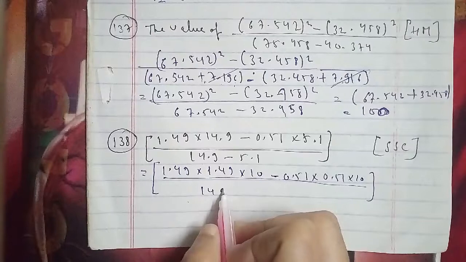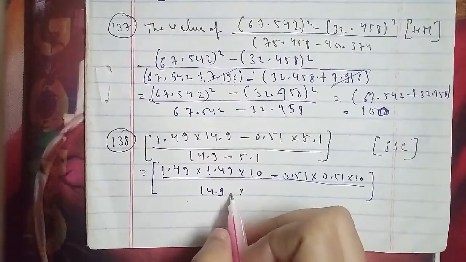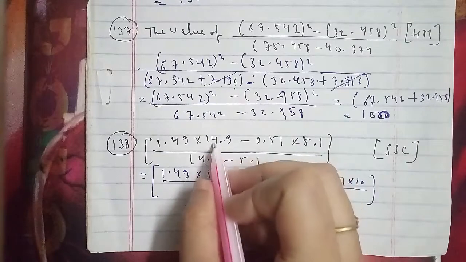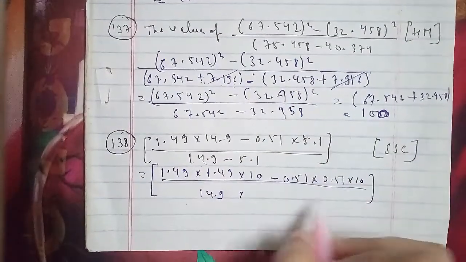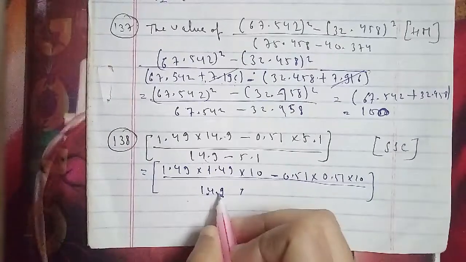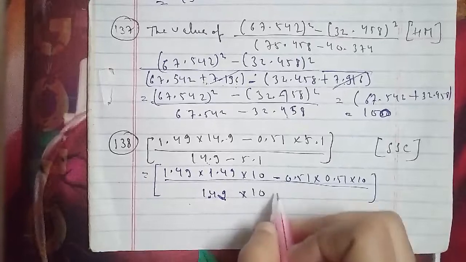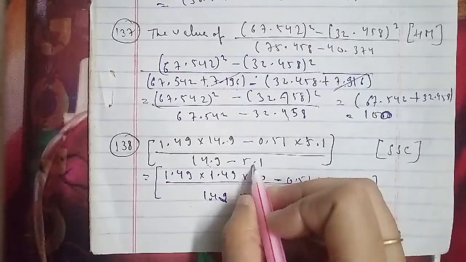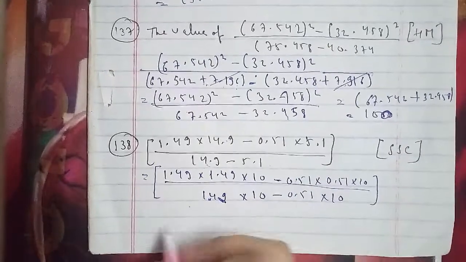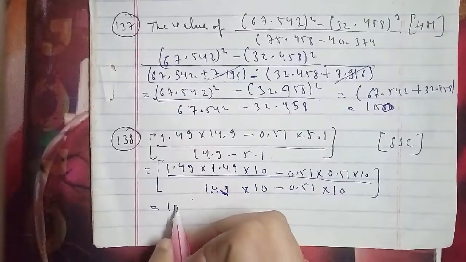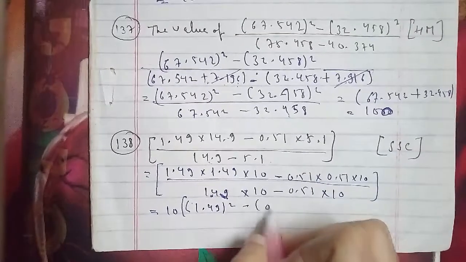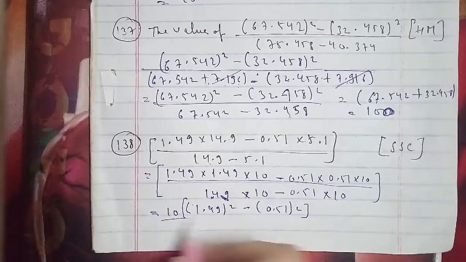When we further solve it, as you can see here, if we take 10 common outside, what we'll get is 1.49 square minus 0.51 square upon 10 common, 1.49 minus 0.51. When we open it, a square minus b square gives a plus b and a minus b, and the a minus b is also in the denominator, so this will be cancelled out. So we'll get a plus b, which is 1.49 plus 0.51. When we add it, 9 plus 1 is 10, 0 here, 1 carry; 4 plus 5 is 10, 0 here, 1 carry; and 1 plus 1 is 2. So the answer is 2, which will be the right answer for this question as well.